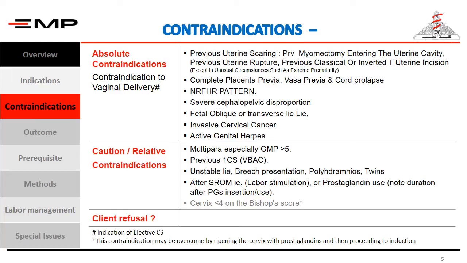The following table shows absolute and relative contraindications for induction of labor. Absolute contraindications are mainly those that contraindicate vaginal delivery, while relative contraindications are conditions whereby caution should be taken due to associated increased risk during labor induction, which may be related to a specific candidate or a specific method of induction of labor. The parturient should be properly counseled for the pros and cons of induction of labor. Her refusal is considered a relative contraindication.